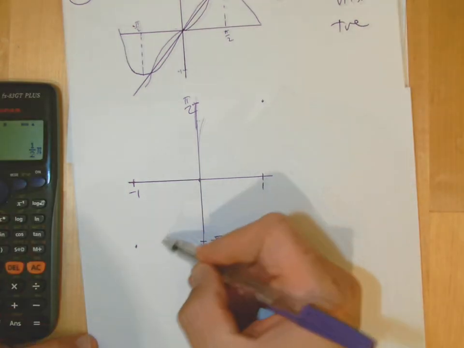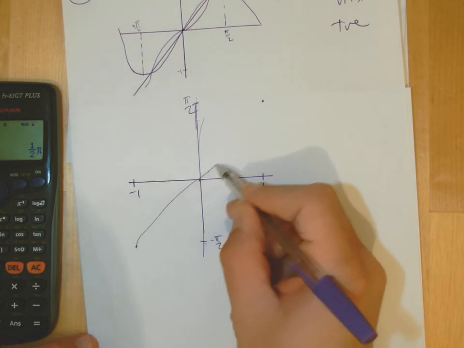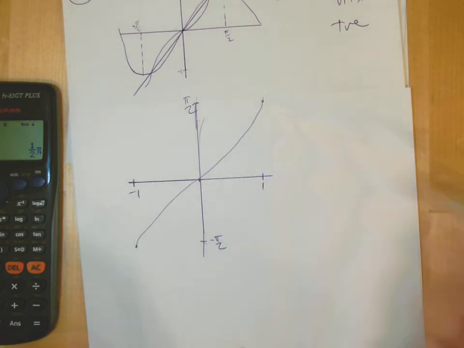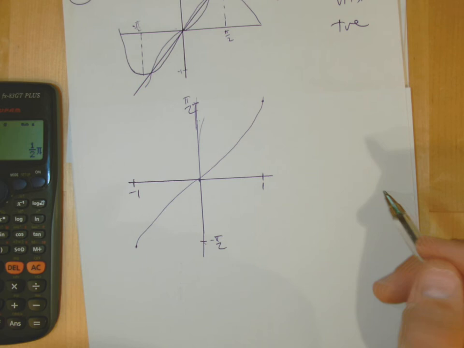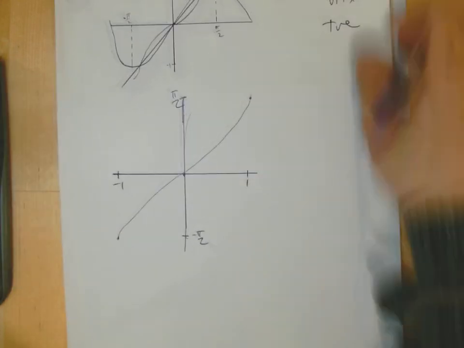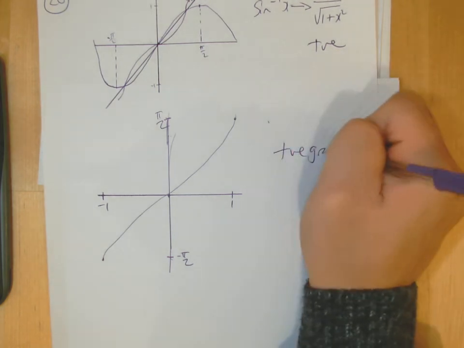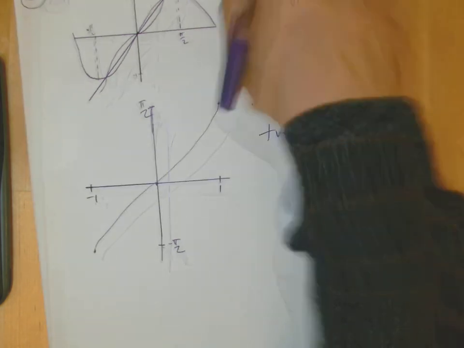It looks like a straight line, but what actually happens is it goes a little bit like this. So that's the idea. That's basically what you get with sine to the minus 1 of x. If you put those values in your calculator, you've got an idea what it looks like, and the key to it is realizing it's a positive gradient.